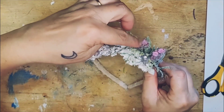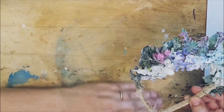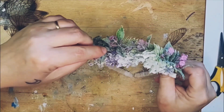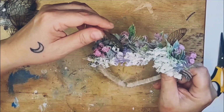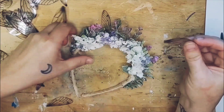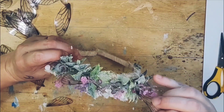When adding the wings, I work in the same way. I use the flowers and leaves that I've already added to tuck my wings in, and add a little dab of hot glue to secure them. I work on one side, then the other. This does not have to be perfect, and the sides don't need to be identical, but again, you want to strive for a balanced look.